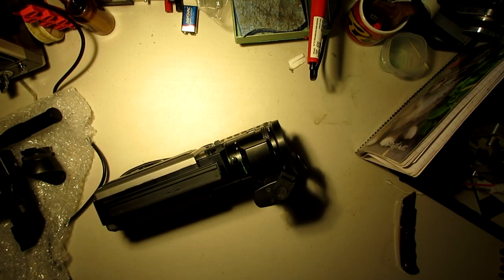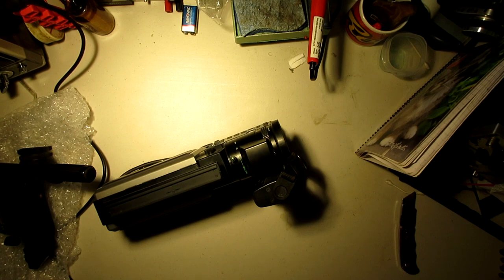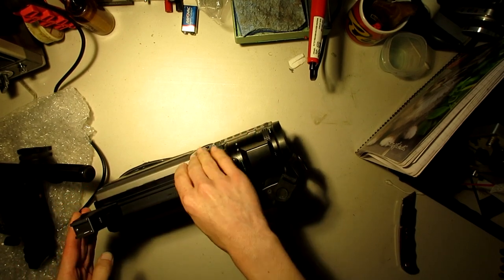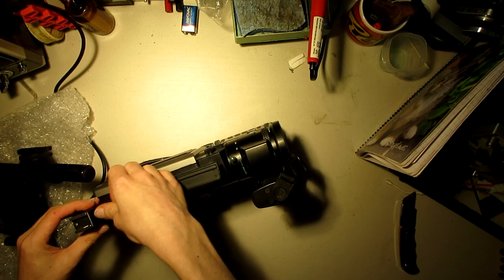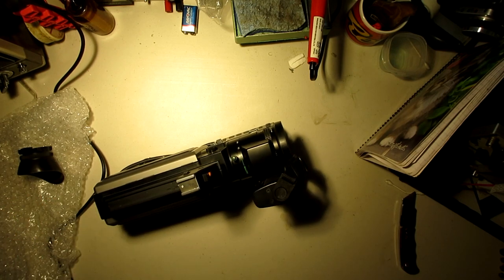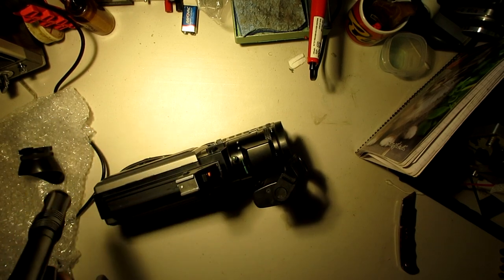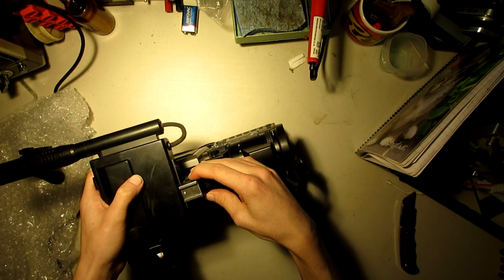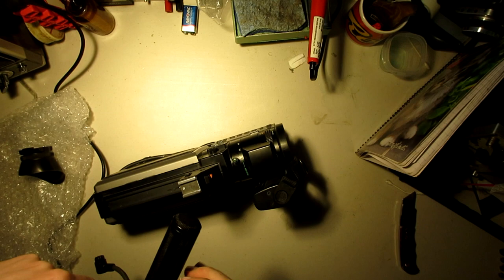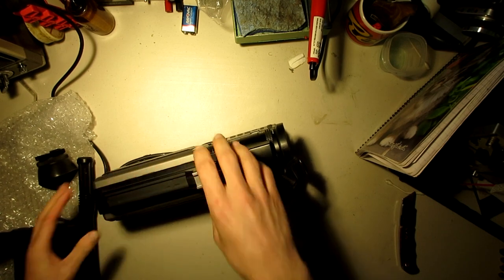I don't know what this is. This obviously goes on top. Or so I thought. Wait a minute. Oh. Okay, I see. This is a mount. That goes there. And then, oh yes, I think I see. Or do I? Oh, yes, I do see. Oh, no, that goes the other way. Okay.